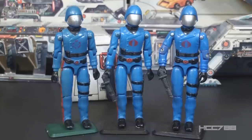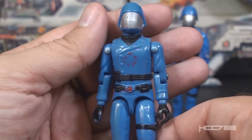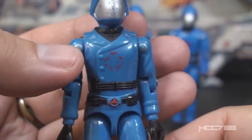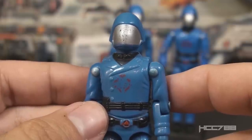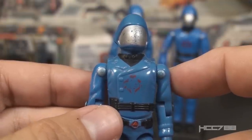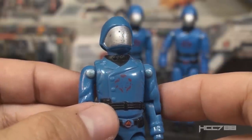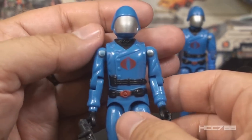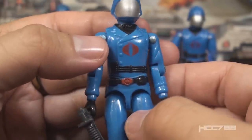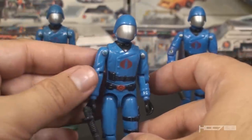Depending on when you bought the Missile Command Headquarters, you could get one of three Cobra Commanders. The earliest 1982 releases came with the 'straight arm Mickey Mouse' Cobra Commander — so called because of the simplified Cobra emblem with detached eyes on top that look a bit like Mickey Mouse ears. These figures are somewhat rare; the earliest mail-away figures also had this symbol. My guess is the factory mistakenly used a mock-up instead of the final design. Later in 1982 you'd get a straight arm figure with the familiar Cobra symbol.